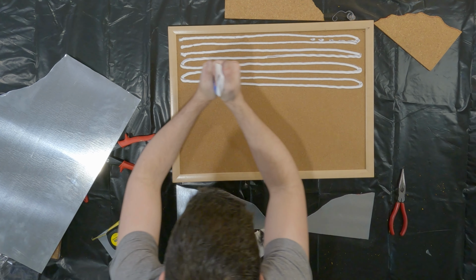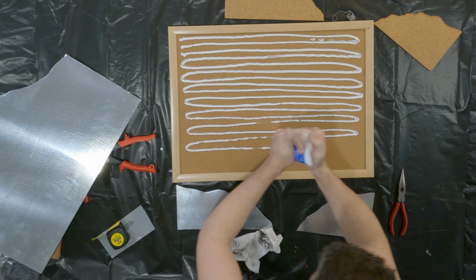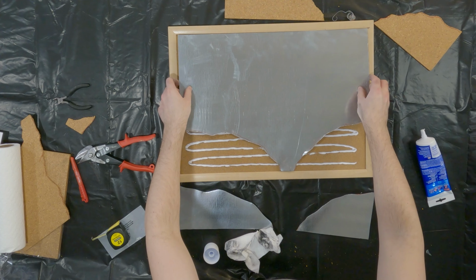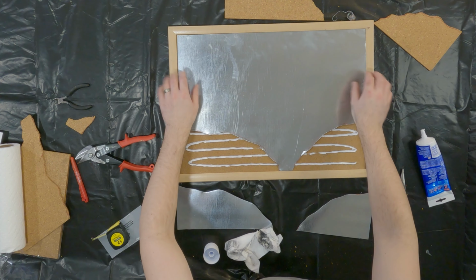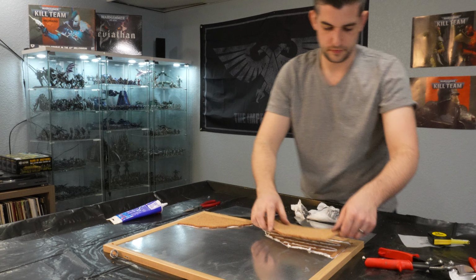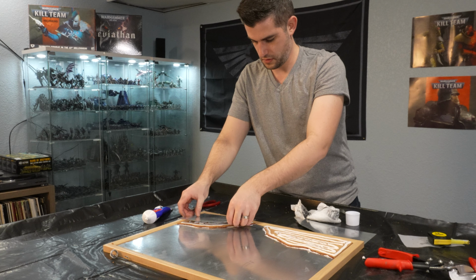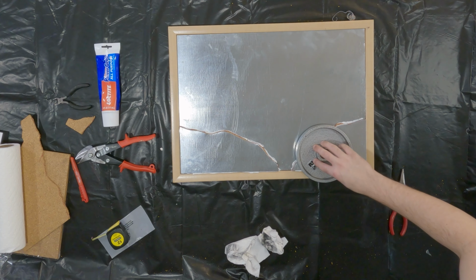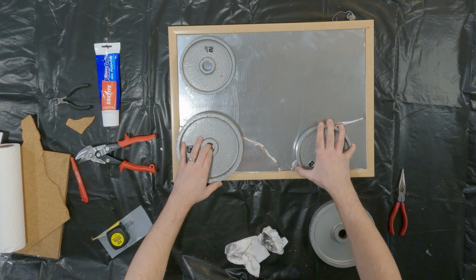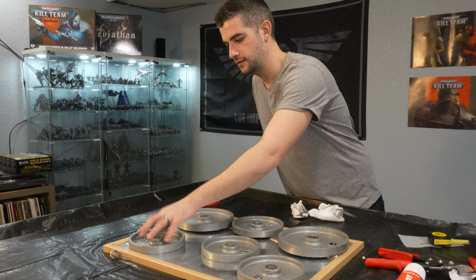Next, I took some construction adhesive and carefully spread it across the entire board and glued down the sheet metal. I placed some weights on top to help it adhere to the cork and let it dry for about an hour or so.